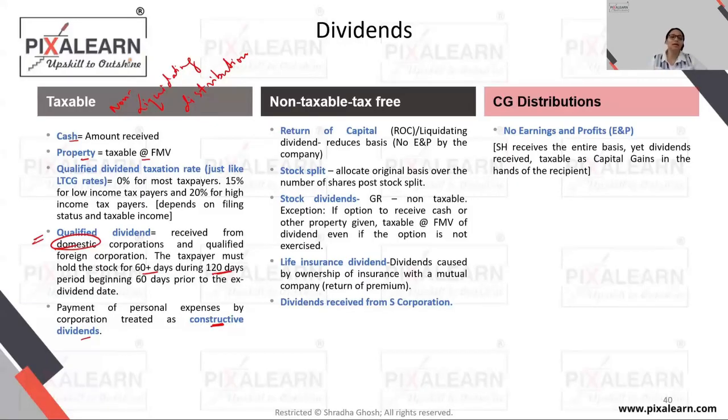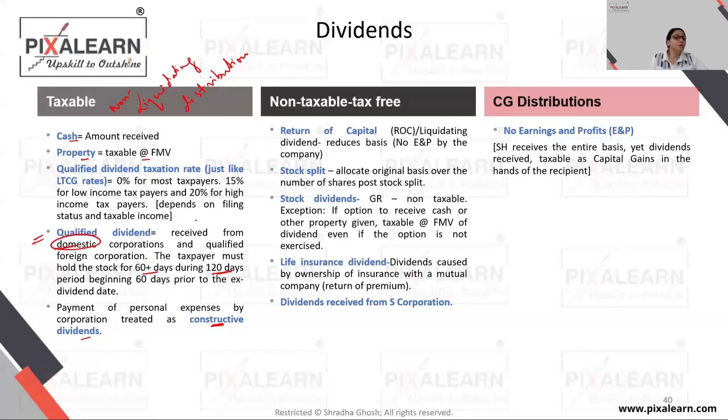If I'm paying all of that, then basically I'm paying you money back as a shareholder, and that money is taxable in your hands as a constructive dividend. So general rule, money paid out of accumulated or past profits or current profits is taxable at the rates, which is a fair market value on the date of the money, the day when you receive the money.